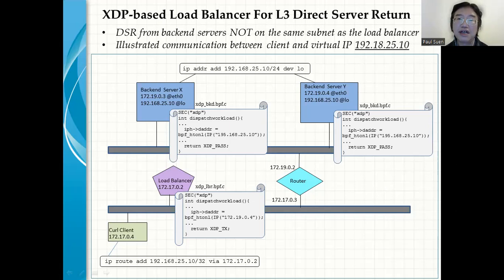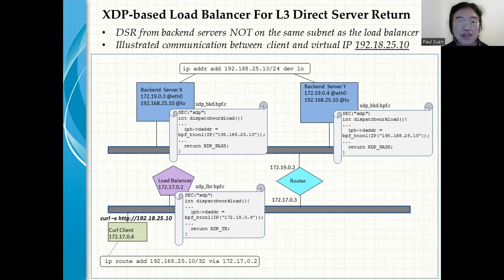Once we have deployed all the XDP BPF programs onto the relevant systems, we are in a position to test the service traffic for our load balancer solution.